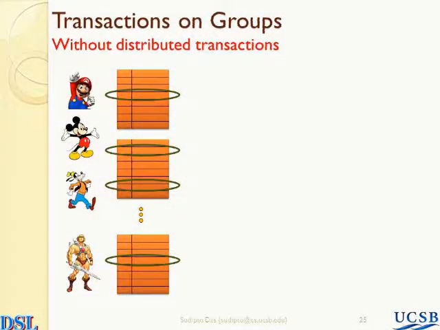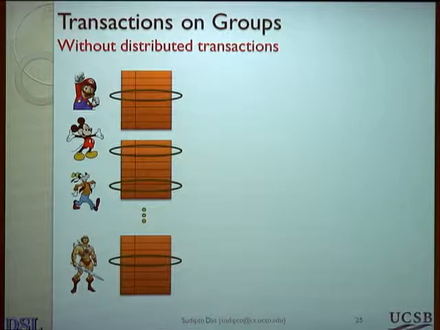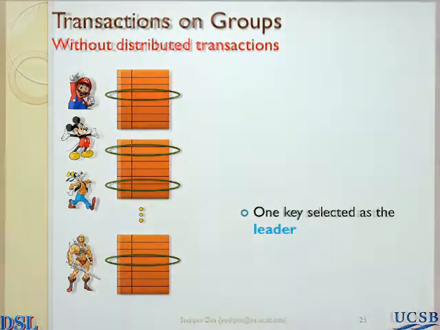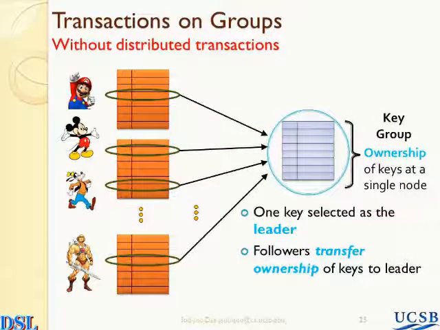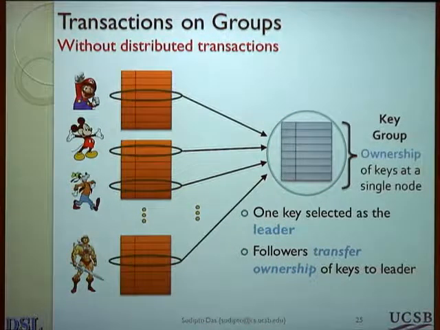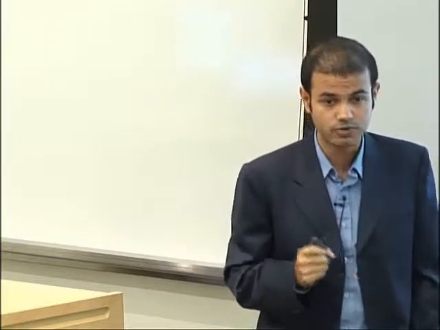Because the application comes in and says what are the arbitrary set of data items, they can be distributed. What I'm going to do is, as a first step, select one of these data items as a leader. The leader selection can be arbitrary or can have a strategic decision as well. Once a leader is selected, the rest of the keys in the group — called followers — transfer their ownership to the leader node, so that all read-write access of the data items is co-located at one node. The key idea is that we are limiting the rest of the accesses to the group to a single node, so transactions can execute efficiently. Conceptually, only the ownership is moved; the data is not actually moved.